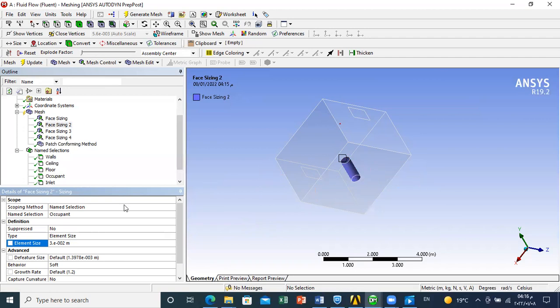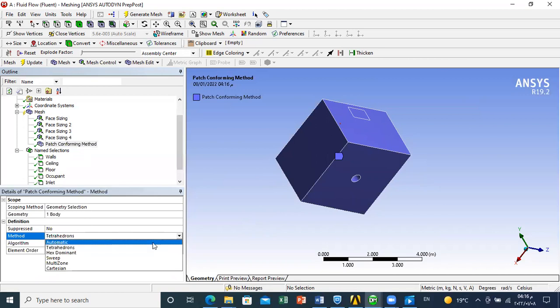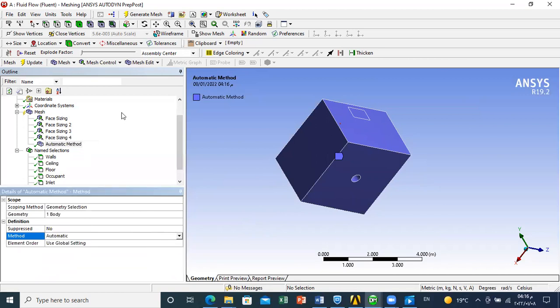Okay, so let us try, if you want 4 for the occupant, if we choose 5 for all others. And we can use the automatic method, for example, for Fluent. So Fluent will select the appropriate way. Okay, and we can try again to see if this is better.